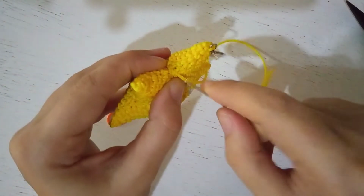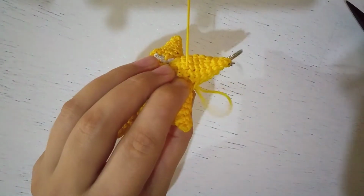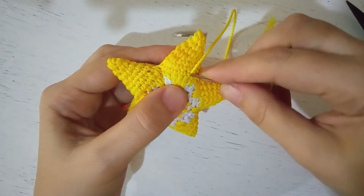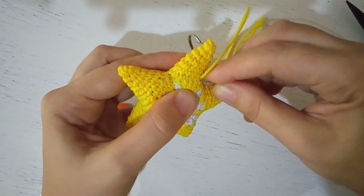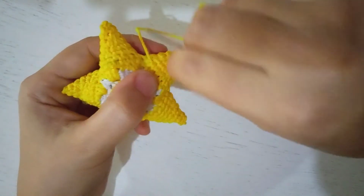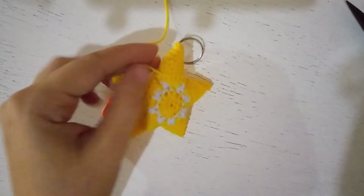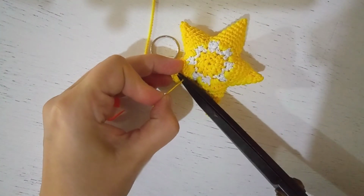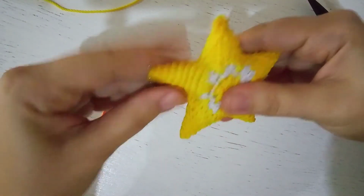There. Now once it's closed, you want to hide the yarn. But try not to make it visible. Just like this. Weave it through as deep as possible, not on the surface, because then you'll see it. Oop, there you go. And there we go. Now you want to pull this just a bit too tight. You're going to cut it, and as soon as you cut it, the yarn will pop back in. There you go. You don't see it?